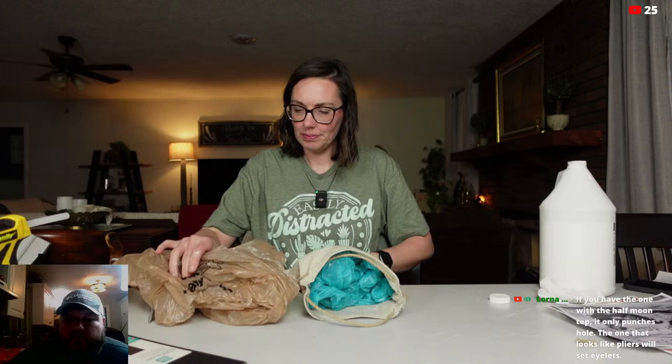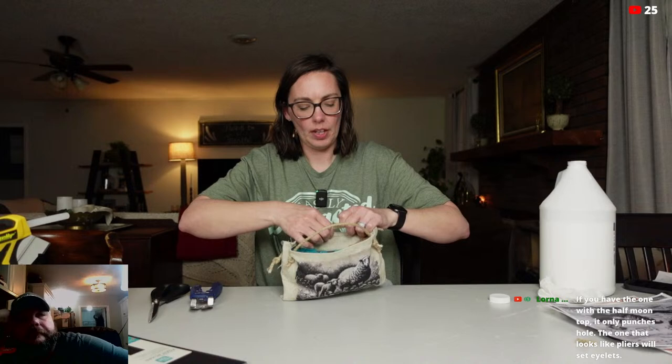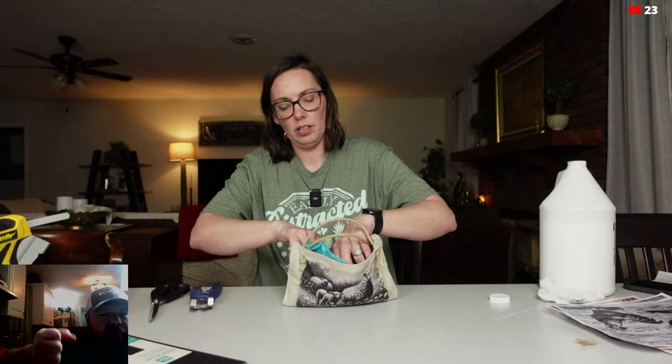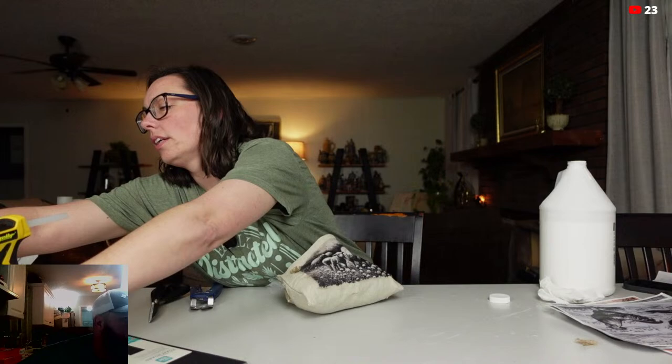Lorna said, if you have the one with a half moon top, it only punches holes. The one that looks like pliers will set eyelets. Yeah, the one we have is the half moon at the very top. It's got big grip handles. I don't ever have to use it that way. It'll be like that. And then, let me steal this greenery out of here.